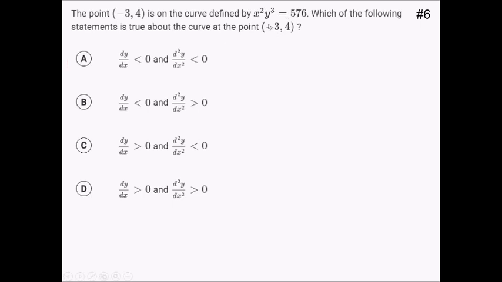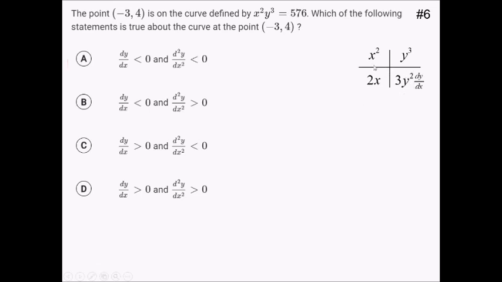To get that formula, I'm going to have to implicitly differentiate, and I'm going to have to right away use the product rule. So here's my box and ribbon. I've got factors of x squared and y cubed. Derivative of x squared is 2x. Derivative of y cubed, that's going to be 3y squared times a tail of dy over dx. So remember, y is being treated as a function of x. It's considered an inner function in this one. So whenever you take the derivative of something with y, you have to follow it with a dy over dx to represent the derivative of the inner function y.